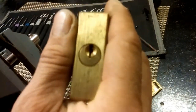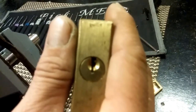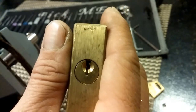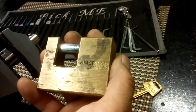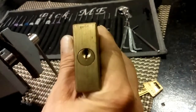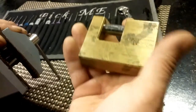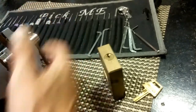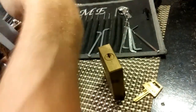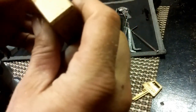Wow. Hadn't noticed that before, though. Let's see if we can get it to make that out. That clearly says China. So apparently, American locks are out in China now, or made in China now. At least this one was. So, all right, I'm learning a lot about American locks here lately. Didn't know they put standard pins in them, and I also didn't know that they were making them in China.